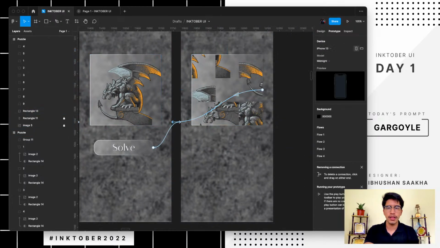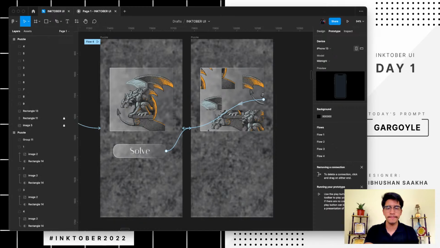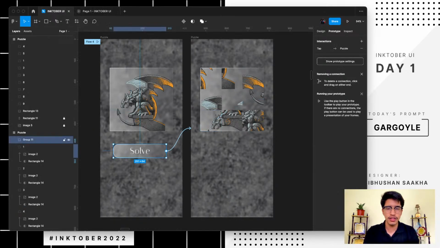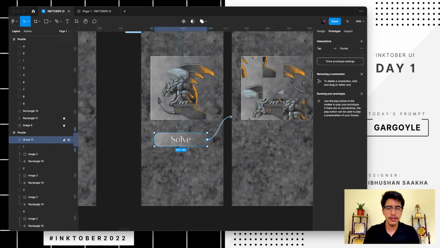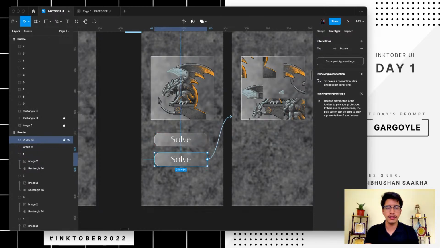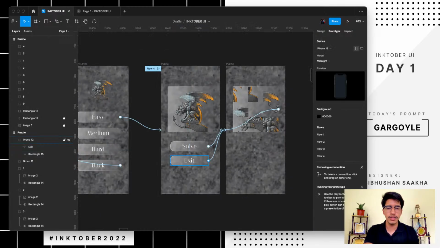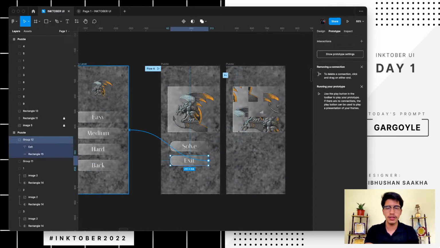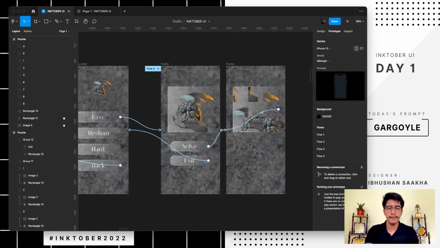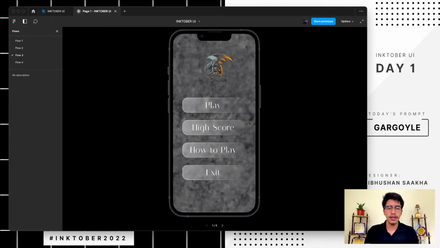Okay, so let's test this. Oh, just last one thing, exit button, and when we click on exit, we go back here. Okay. So when you click on play, let's play.